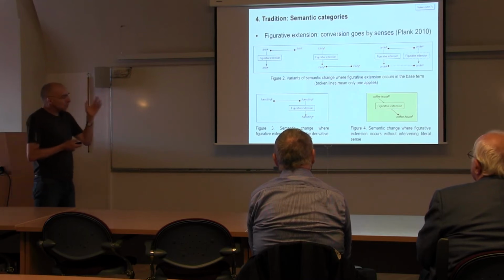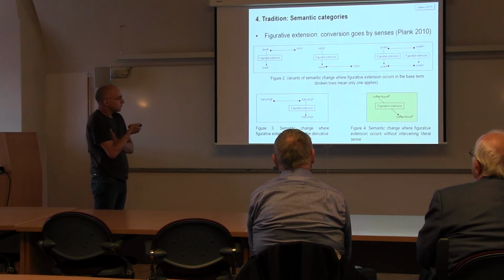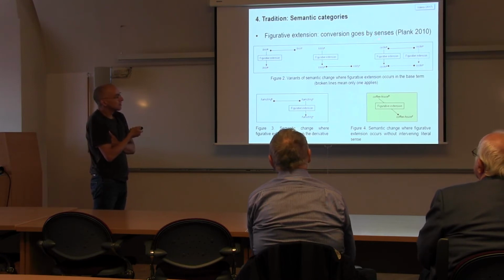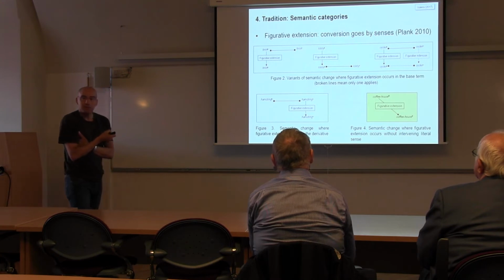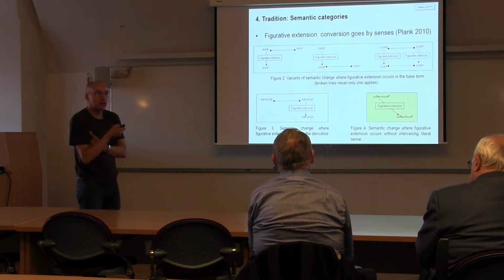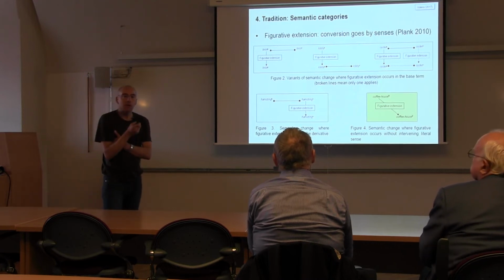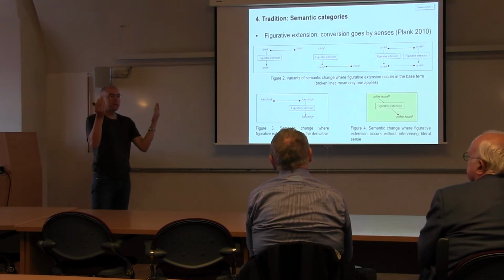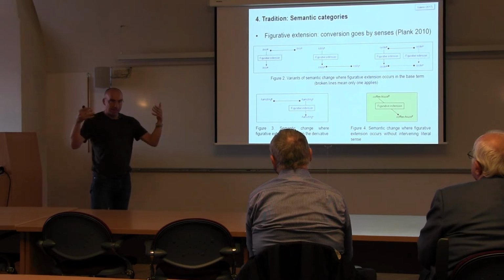But what matters here is that conversion, as evidenced by all these cases, at least as far as semantics is concerned, should be studied by senses. This was proposed by Franz Plank in a paper in 2010 about directionality. The proposal in the paper was that there's no point in trying to establish the base and the derivative as entries, because different senses may be taking different directions in the production of conversion.